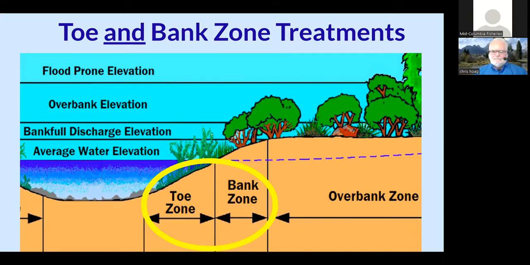So this is where we can plant willows more deeply and put inert treatments in as well. And this is where we'll plant willows, but those willows need to be species that have flexible stems. You aren't going to plant big ones there. You want to make sure that they're pretty small.